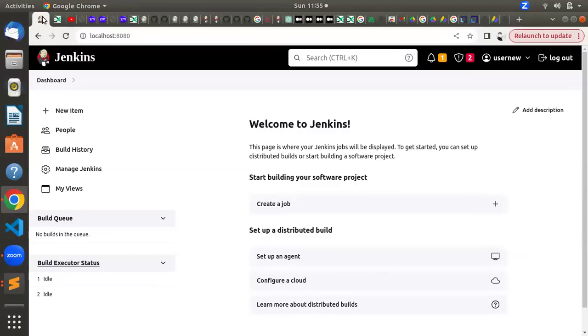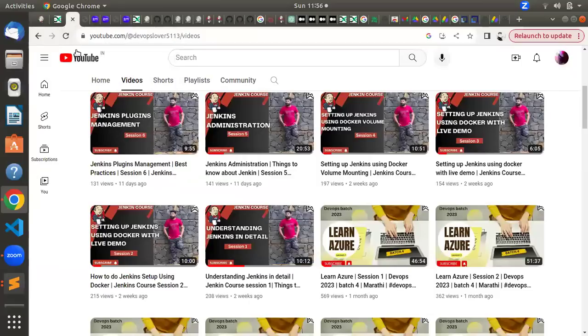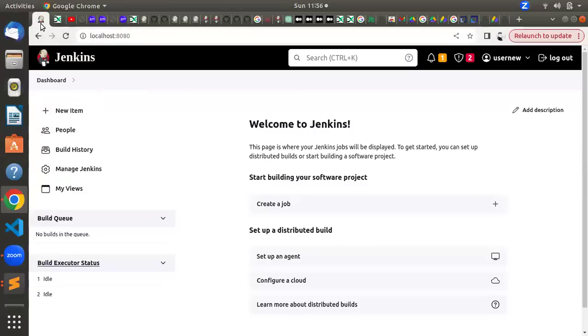A freestyle job is something where you can configure any particular steps or any configuration. If you have Jenkins administrator access, or if you have the Jenkins server, you can easily create any freestyle job in Jenkins. So let's see how to do that. As a prerequisite, you should have Jenkins administrator access. Also, you should have the Jenkins setup available on your machine. How to do that, I have already covered in previous videos, so let's watch those videos if you are watching the Jenkins job creation part for the first time.